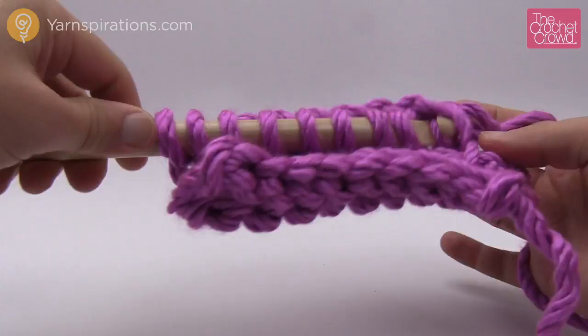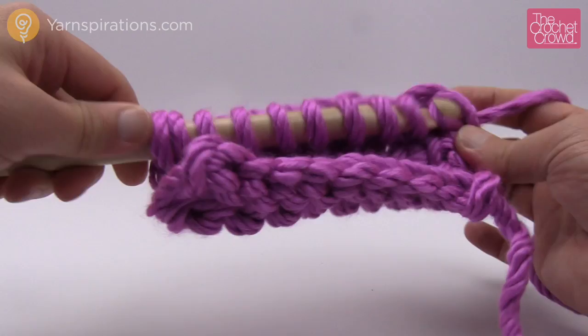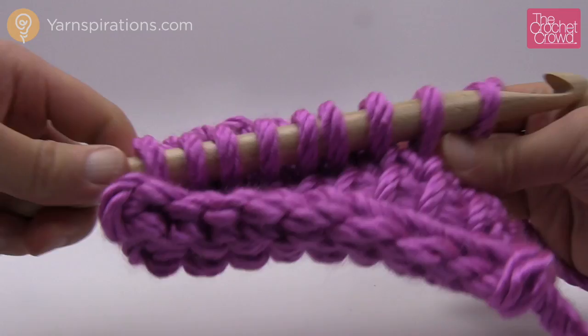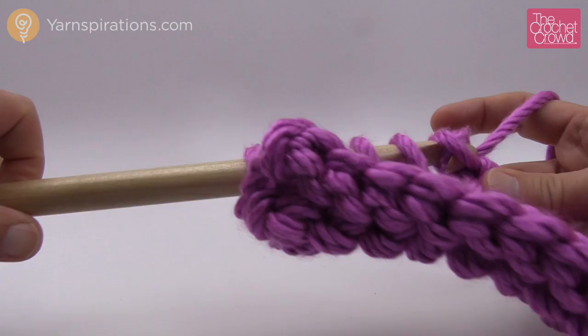We're going to be doing two projects that feature this particular stitch, and on the end it's just like we did with the regular, so that there are two strands, so we'll go into a chain stitch. Once we're at the end, just like we did before, we yarn over, pull through one loop to start, and then yarn over and pull through two. And we do that all the way back. Then it appears to be the same look as what we have, but the row below is starting to do a turn to give you the knit look. That'll be evident when we go back the second time over.